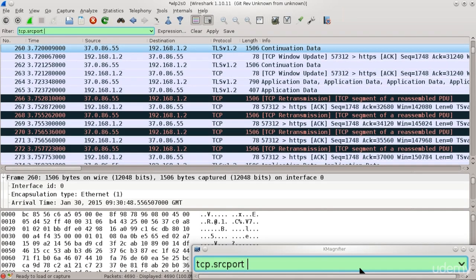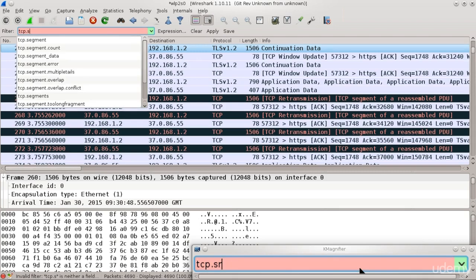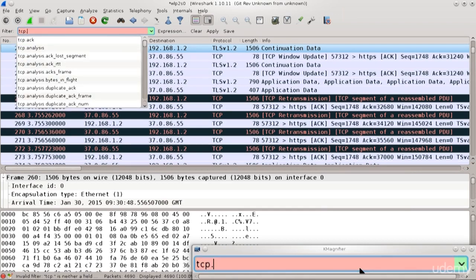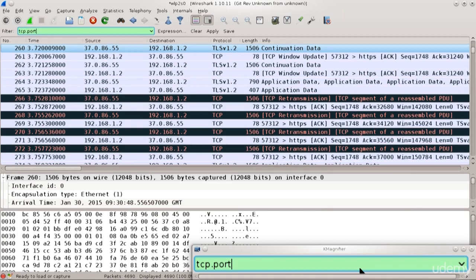You can just type equals equals and then whatever you want, for example port 80 or 53, basically any port number that you want. Aside from this, as we did with the IP addresses, you can type in dstport, for destination port, and if you want a more general filter, you can just type in port. There you go. That wasn't so difficult. Just tcp.port equals equals and then specify a port.